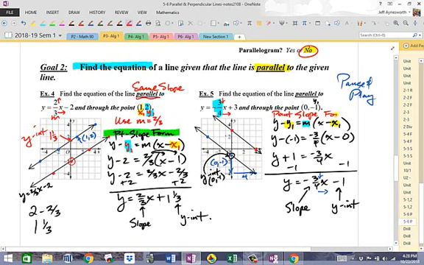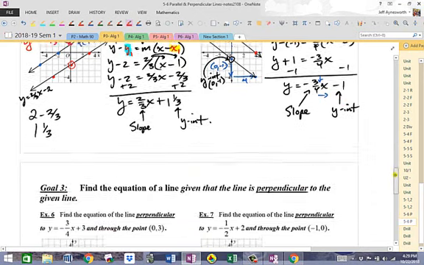That right there is in section 5.4. And I spent actually 2 lessons on it. So this is where it's going to start paying off. You have to be able to find the equation of a line either parallel or perpendicular to it. Okay? All right. Now let's switch to perpendicular and see what happens.